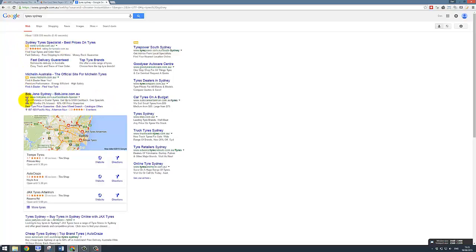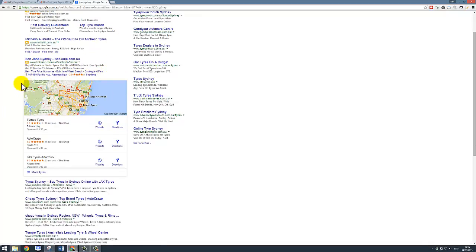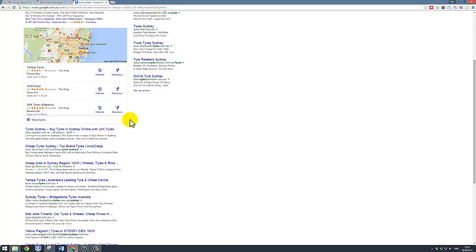These are paid results. These people have paid to be here. Okay. The second thing that's presented is a map. Now this is Google showing me all of the businesses that they have on record that are in Sydney and have something to do with tyres, and that's generally pretty good.